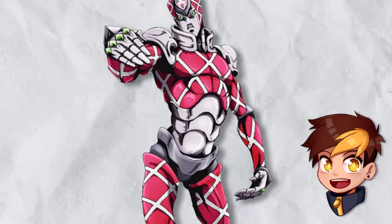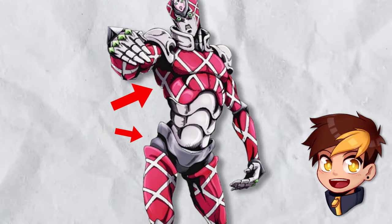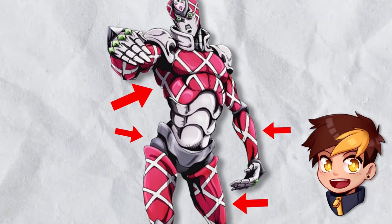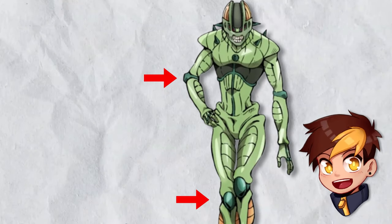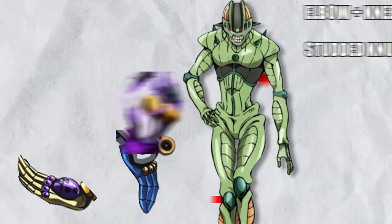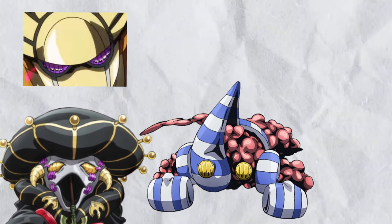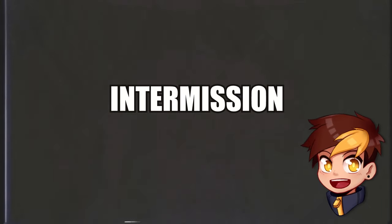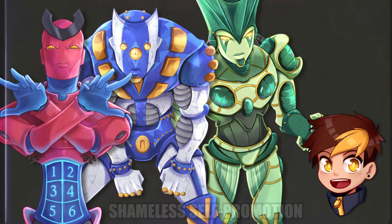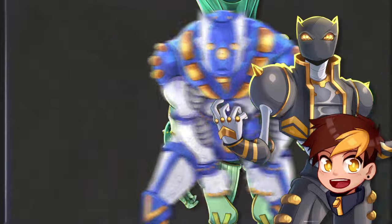We can also identify a trend of an exposed torso or abdomen in Part 5, with most armor-like body parts focused on the chest or pelvis, plus legs and forearms. Elbow and knee armor pads are a recurring feature, with studded knuckles and segmented fingers being almost universal. The classic stand eyes are back as well, present in most of the cast with a few variations. Since the design here is very streamlined, you can add all sorts of crazy patterns and features while still making it resemble a stand — as long as you follow the main features mentioned.